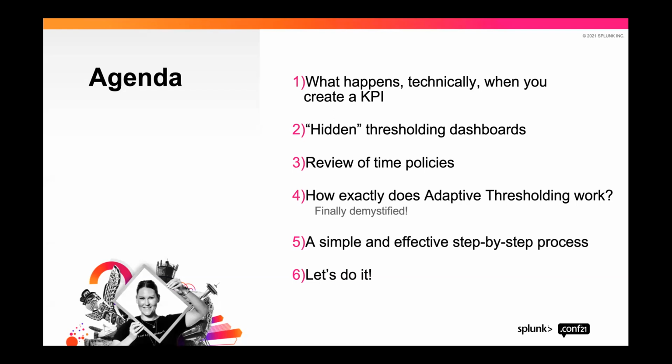A simple and effective step-by-step process. So we're actually going to tell you what to do. I know most of the time we're like, well, it depends. It's Splunk. You can do it this way. You can do it that way. No, we're going to tell you exactly what to do this time when you're doing adaptive thresholding, with a simple and effective step-by-step process. So let's get on to it.